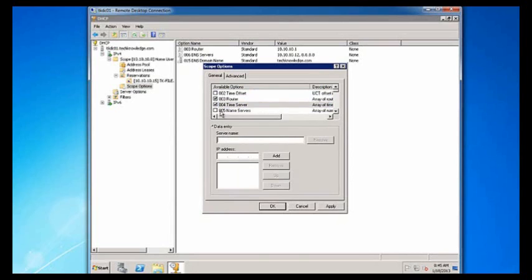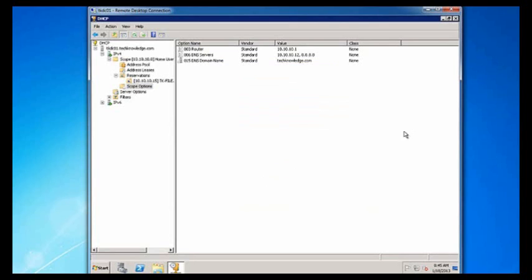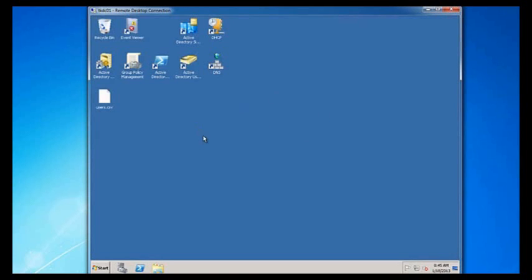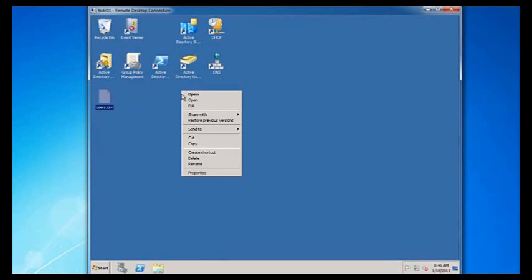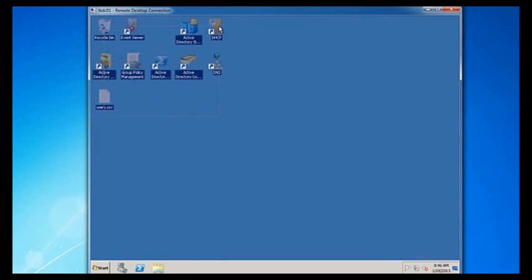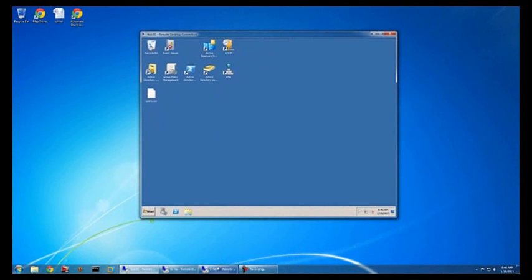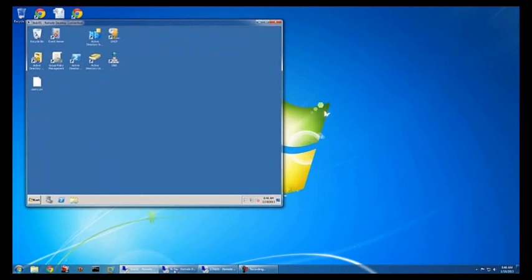Well, NAT did its purpose of translating the IP addresses, but in order for NAT to work properly, we had to have a different public IP address for every single private IP address, or a different inside global address for every single different inside local address. However, in most cases, we actually won't have an entire pool of public IP addresses to play with. As a matter of fact, most of the time, we'll have only one public IP address, and that address will be assigned to the router's S0/0/0 interface, or the one that's going to the internet. So how can we translate all the private hosts so they can go out to the internet? Well, port address translation, or PAT, can help us with that.